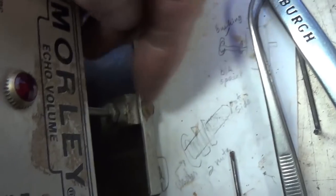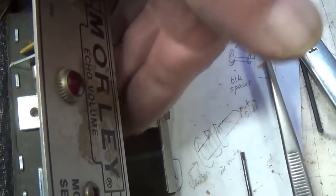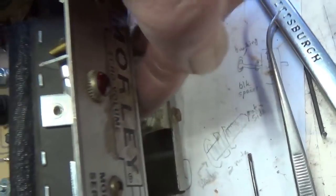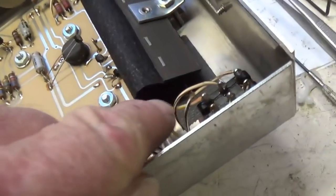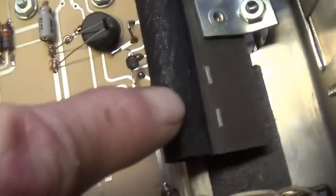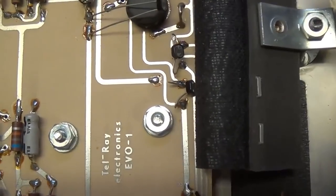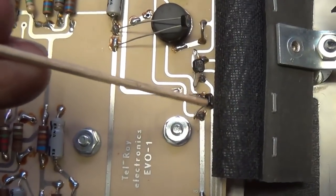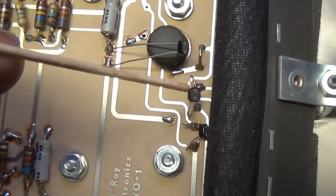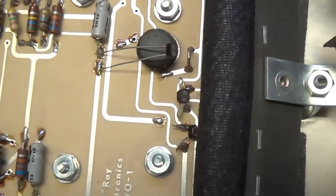You know, ever since I saw this thing, I was wondering what the threaded rod from the foot pedal operated. I assumed it was either a rheostat or some sort of potentiometer, but no, it's a curved piece of like a black rubberized fabric, and I couldn't figure for the life of me how that can have any electronic effect. Then I noticed there's three photoresistors. There's one up close, one in between, and then one far away, and they're positioned very carefully.